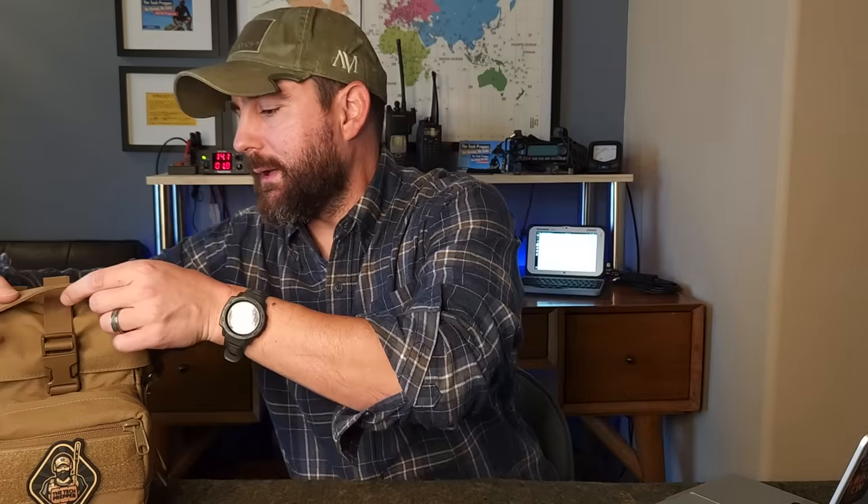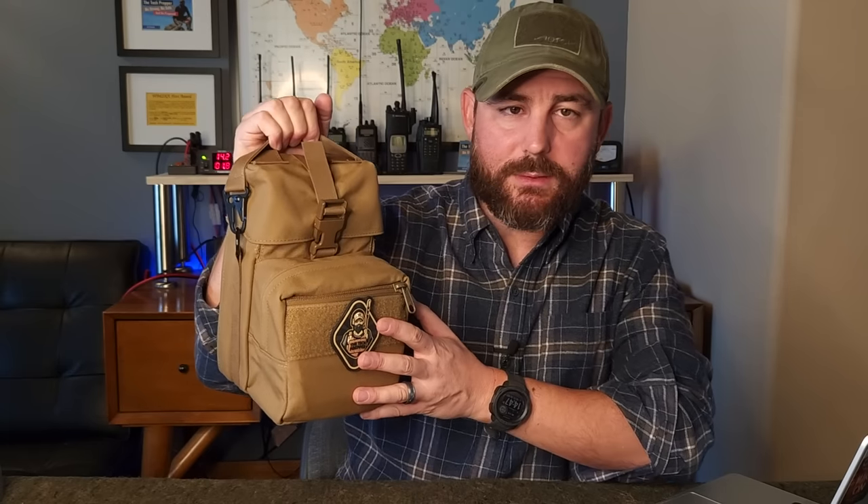Not all of these cards are applicable to everything. A good example is the HF card and maybe the settings for my radio on how to configure it — in my all-mode all-band man pack for my radio, I'll go ahead and put it in the pouch up front and just have some amateur radio stuff. And the last thing I'll do is put another full stack into either my get home bag or my go bag, just in case I've lost my wallet or something. I've got some redundancies.